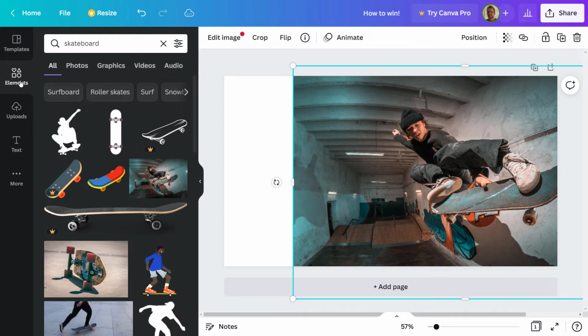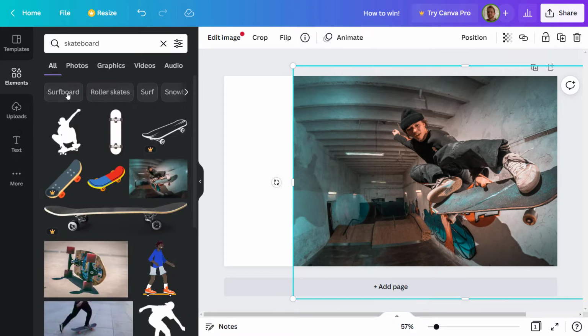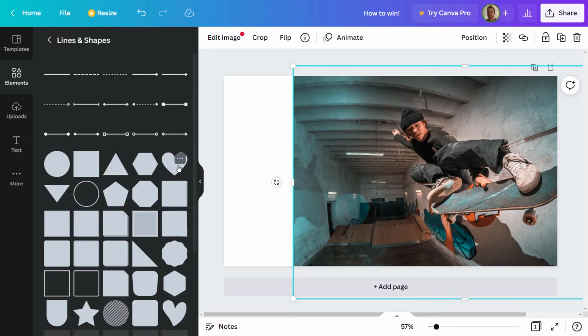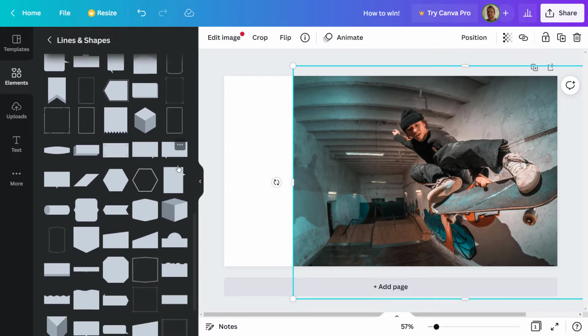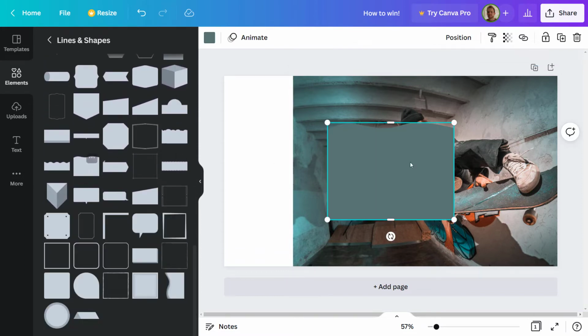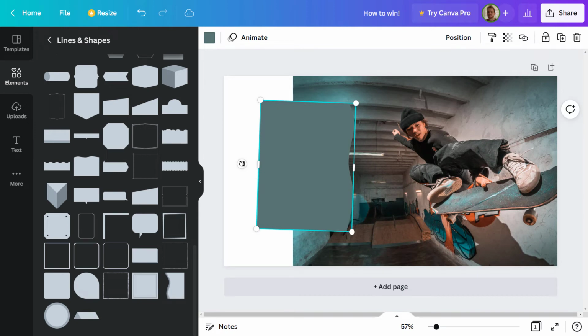So I'm going to go to elements here and I'm going to go back to graphics. I can choose this. Actually, I'm thinking more like shape. So we're going to actually X that. We've got lines and shapes. And we can choose something pretty unique. It doesn't have to be like a square or anything too boring. So let's say we want to get this image here. I pop that in. I want the curve to be on the side so I can rotate that around.